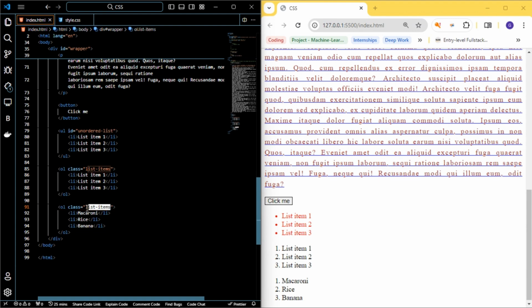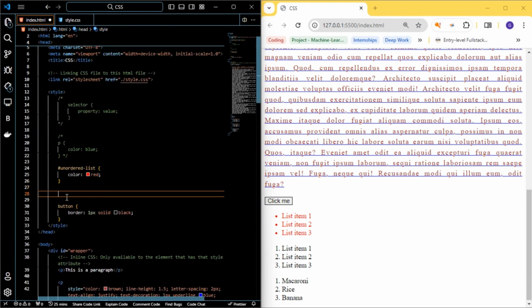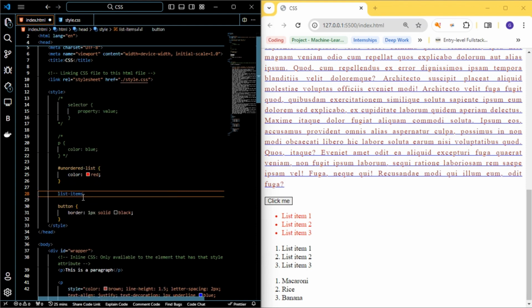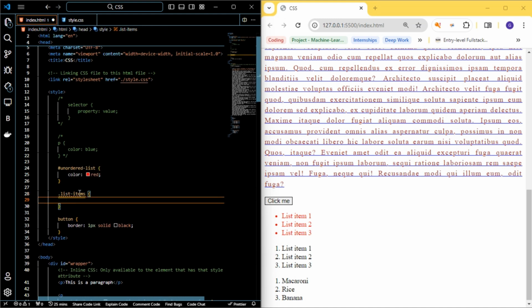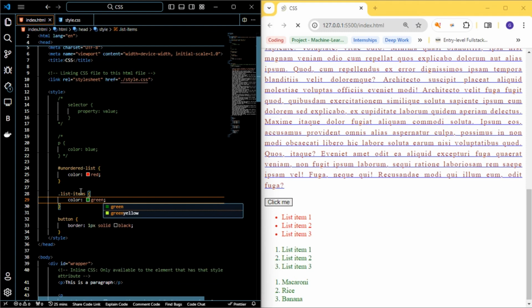So now we're going to copy this class, and then we're going to add it in our internal CSS here. So to paste it, we'll right click again, and then we'll paste. So now to style a class, basically to select a class in CSS, you don't use it like this. For id it's hashtag, for class it's full stop, right? So now that selects the class. Any element that has this class, the style inside here will be applied to them. So let's give it color of green, right? Everything happened and it's successful.